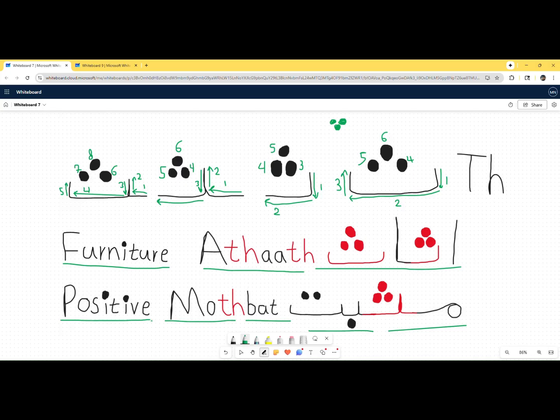The only time positive would not mean mosbat is when I say, okay, are you sure about this? And you say, I'm positive. You don't use mosbat in Persian to translate that. When someone says, are you sure? and your response is, I'm positive, you use another word for positive in dialogue. Mosbat is usually for positive numbers. Sometimes we can also talk about positive thinking, which would be mosbat too, though sometimes there are different words that you use, but mosbat is only used for positive thinking and positive numbers.